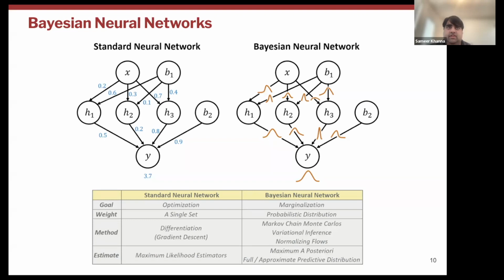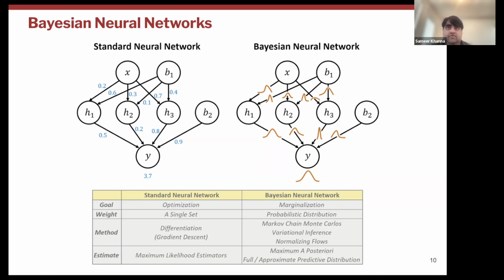If we wish to estimate a model's predictive uncertainty in terms of both its aleatoric and epistemic uncertainty, we need a distribution over the possible predictive functions. We can obtain this by treating the parameters of a neural network as random variables and inferring a distribution over the network parameters conditioned on the training data. Neural networks with such distributions over network parameters are what are called Bayesian neural networks.